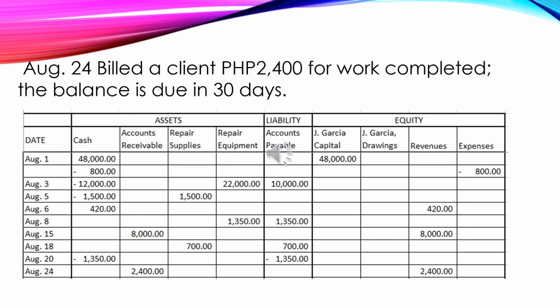For August 24, billed a client 2,400 for work completed. The balance is due in 30 days. So, take note dito, billed a client. Pag sinabing binigyan ng bill yung client, ibig sabihin, services have been rendered pero wala pang bayad. So, merong magkakaroon ng receivable yung business doon sa client.